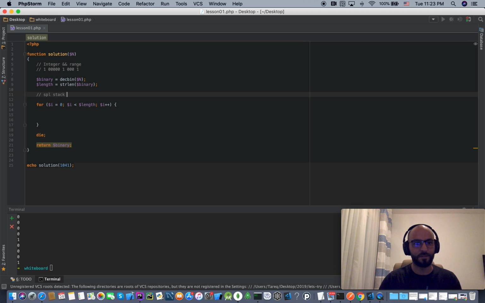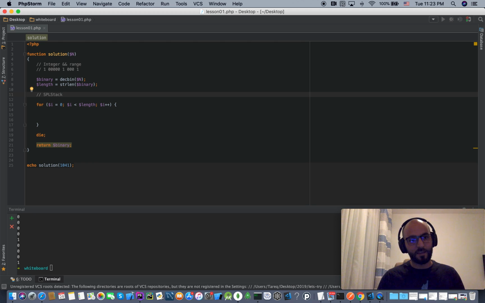If you're not familiar with the SPL stack, I recommend, if you're using PHP and you don't use the SPL objects or classes or built-in ADTs, you should really go and check them out, because you reduce a lot of time and space when you're using them instead of an array as a stack. You need to read about them anyway.